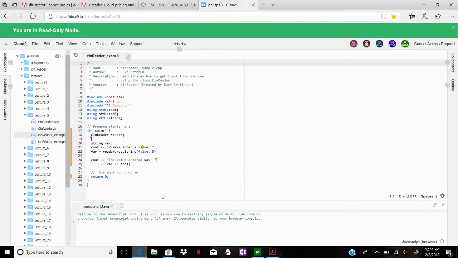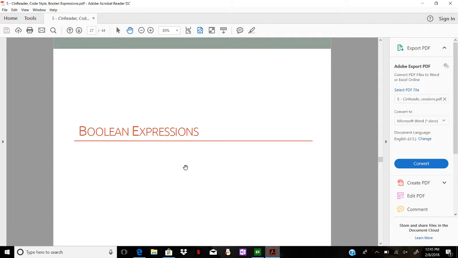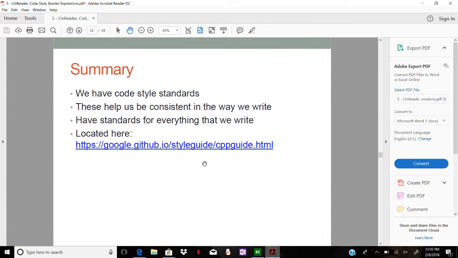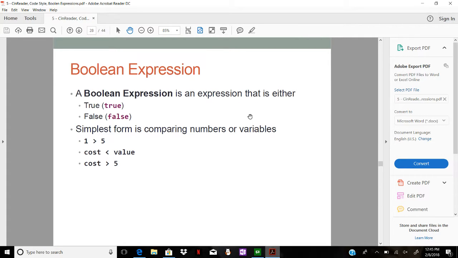Questions? All right, one thing we're going to talk about, which is a big key concept, so we're going to practice it in today's lab and in Tuesday's lab, because these things called Boolean expressions basically form the basis of our programs. Variables form the basis too, but all decisions that we make in our program are based off of Boolean expressions, so we need to get really good at them. Let's look at it. Boolean expressions overall are easy: something that evaluates to either true or false.